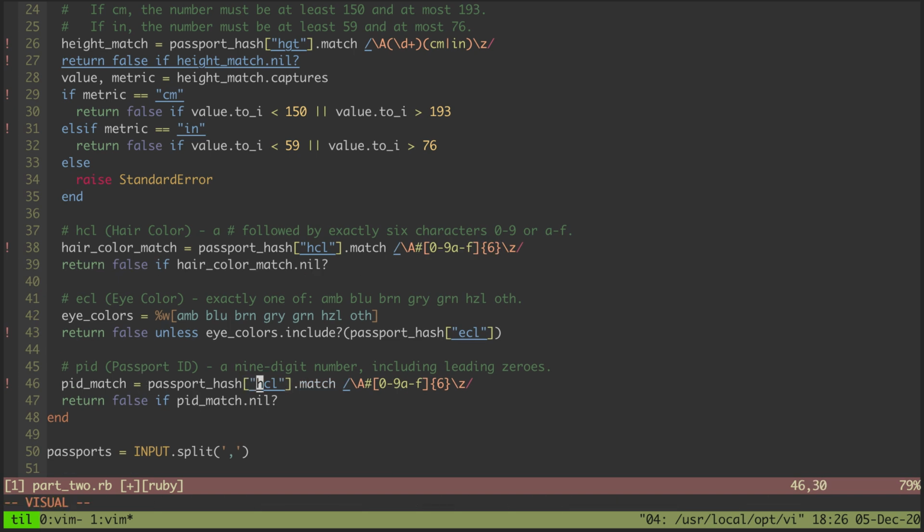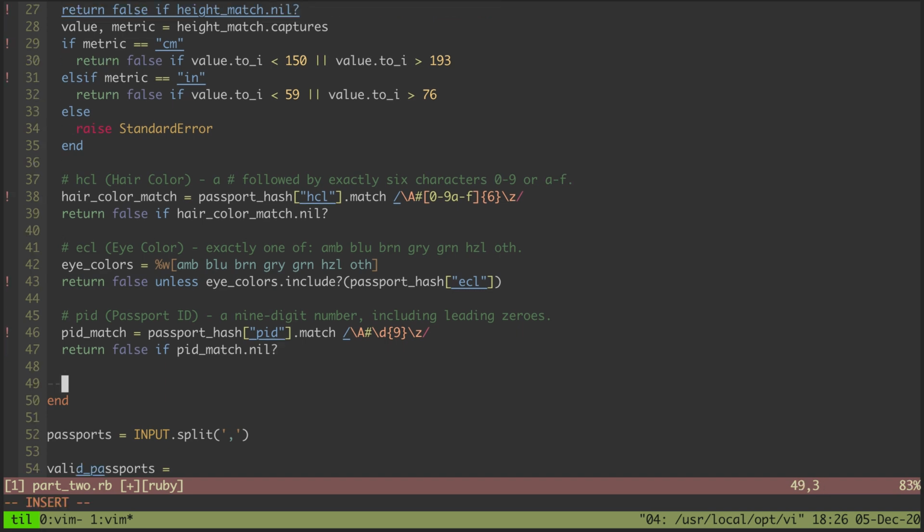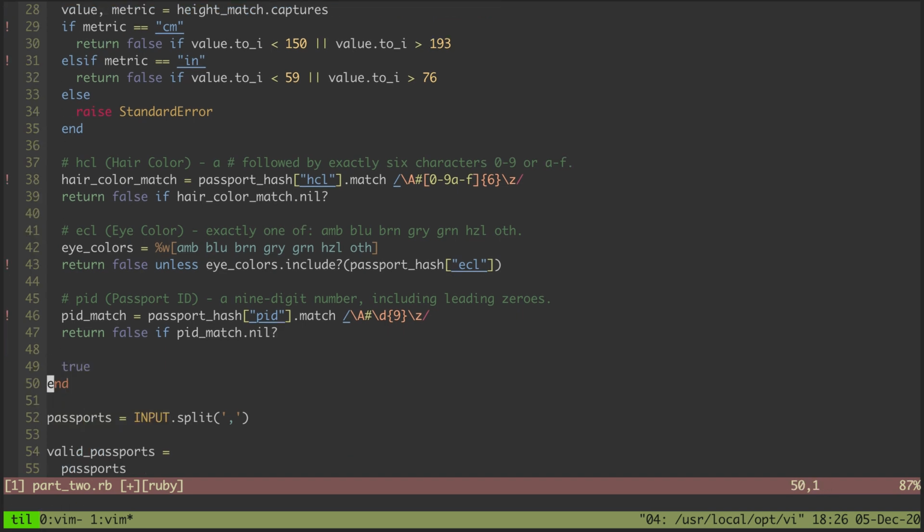And then this will access the hash value for PID. And then our regex is going to be just 0 through 9 because we're just dealing with numbers. Actually, I think we can say the backslash d for digits. And instead of 6, we'll say 9. And that will work with leading zeros because it's just doing a string-based match. So if that's nil, then we return false. Otherwise, we return true at the end.